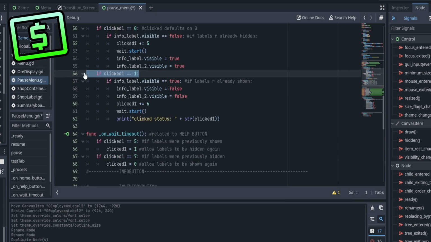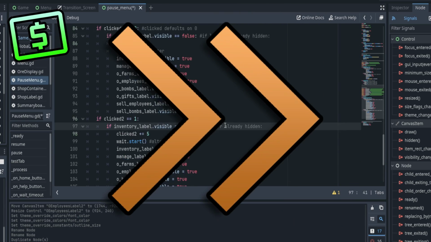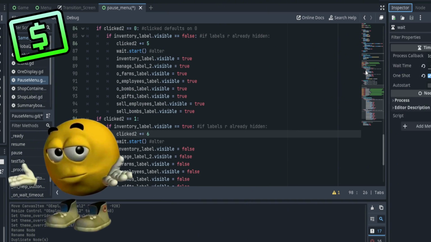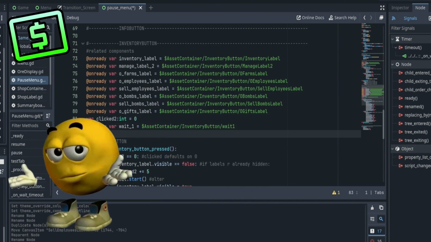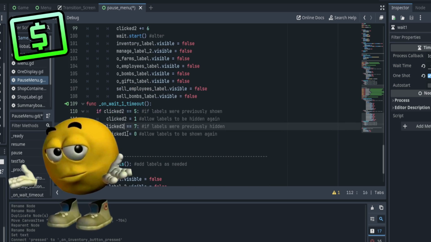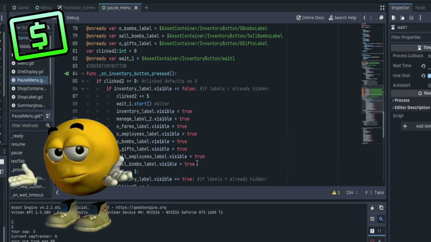I started off on the easier side of things and got the skip day purchase done first. This one is self-explanatory and was easy to script in. That actually goes to say for all of these, since all I'm doing is reducing the player's coins and adding the value to the inventory.